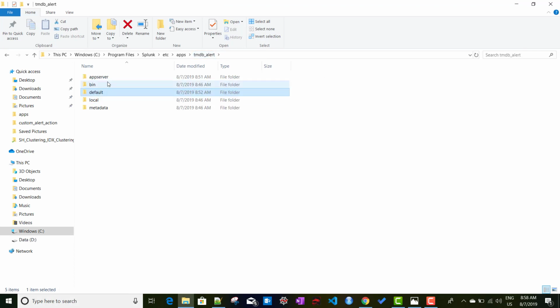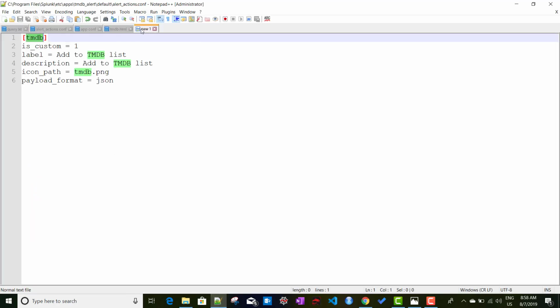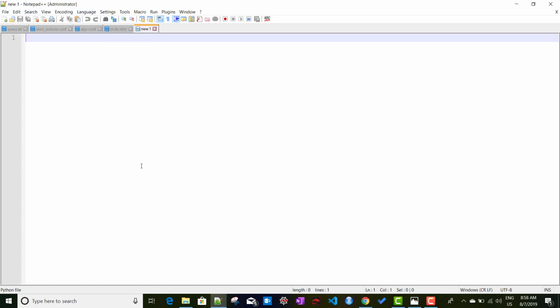In the alert bin folder, there should be a script called tmdb.py, right? Same as the alert_actions.conf stanza name.py. So for language, we'll choose Python over here. We'll just write a simple statement, import requests. This is required, so I'll just write it down.